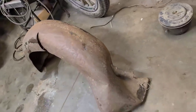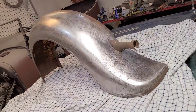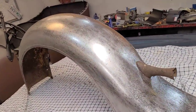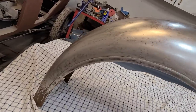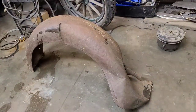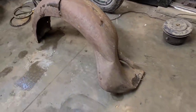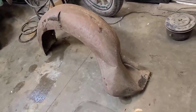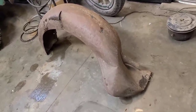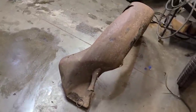Today we're going to be taking this garbage Fender and making it into a good ungarbage Fender, using basic hand tools. Now, if you saw my last videos, we got a little carried away with finishing stuff out. So the point of this is just going to be to show you how you can take something like this and make it into a usable part for your car, because right now it is more or less unusable.